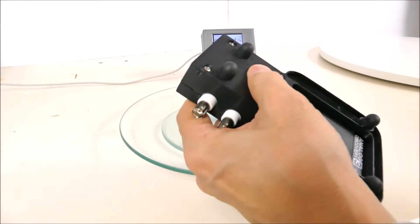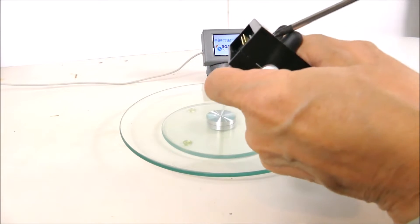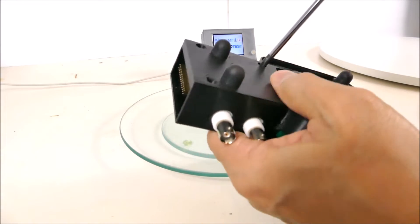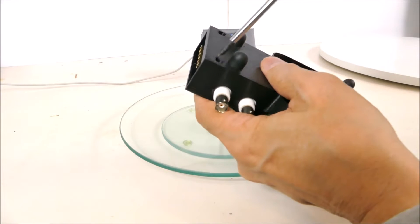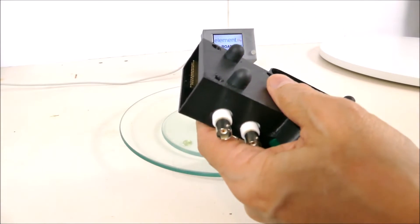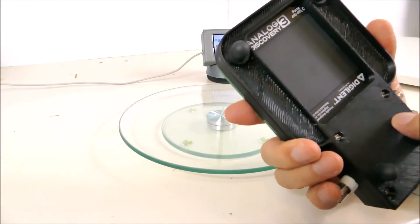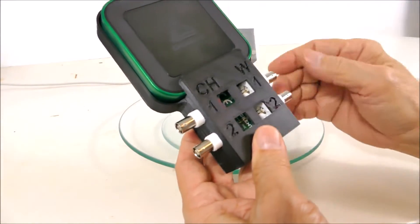The lid just screws in — I've got four screws holding it together. That's now a very solid instrument. I've left a gap in the bottom so I can actually read the model number labels, and it still has great access to the BNC ports — I didn't cover them up.